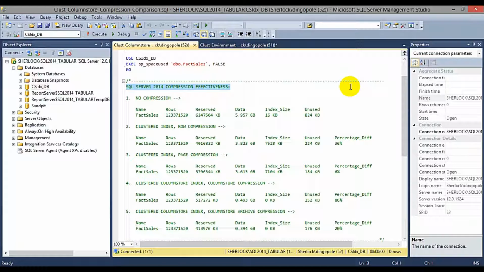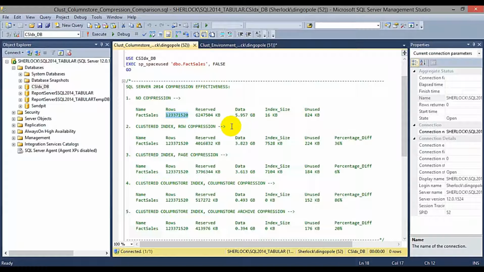I will not be recreating indexes with different compression types enabled in this video, as it's a little bit time consuming with this volume of data, but what I've done here is a really rudimentary comparison on how much space you can save when data is stored as a column store index. And what you can see here are the figures I pulled out from the output of sp_spaceused stored procedure execution. This, of course, was run against my fact table. And what you can notice here is that without any compression, the size of my table was around 6 gigs with over 123 million records.